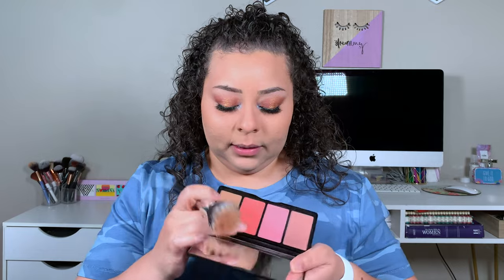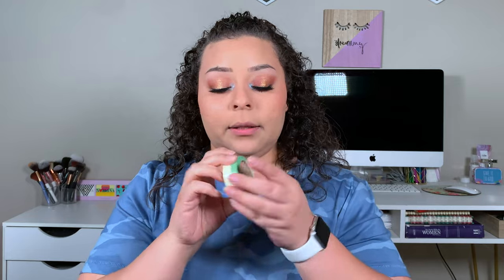Okay, that's that. Let's go ahead and bronze up our face, blush our face, and highlight our face. So we did go ahead and pick out the LA Girl Blushed Babe palette. I'm gonna take this one to bronze with. And then for blush, we're just gonna lightly take this one right here in the center. Not in the center, but next to that bronzer. And then for highlighter, taking the Physicians Formula Butter Highlighter on this Farrah highlighting brush.